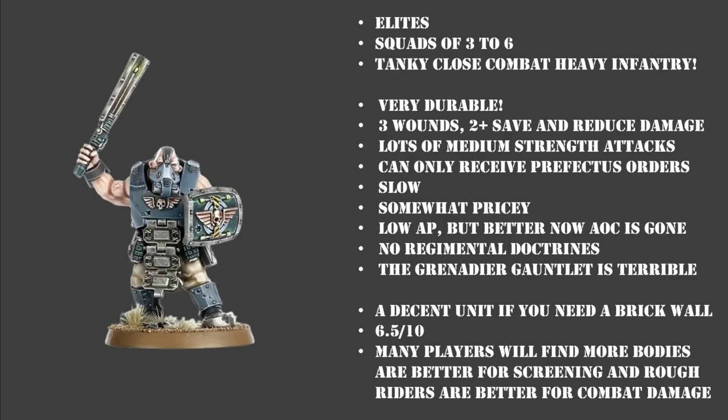But before we get to the final section and give them that score out of 10, I do want to just have a quick little side note for a moment. Bullgryns pair really well with the new Lord Solar model because the new Lord Solar has an exemption, a special rule on his datasheet, which says he can issue regimental orders to Bullgryns. This allows you to get past many of the disadvantages that the Bullgryns have.